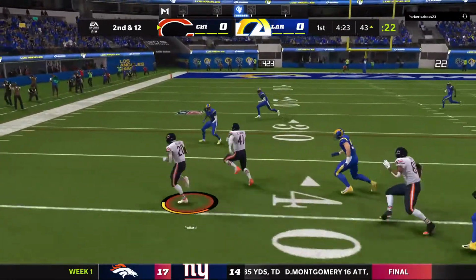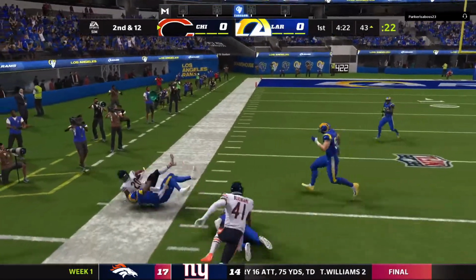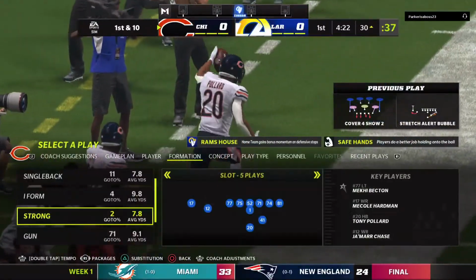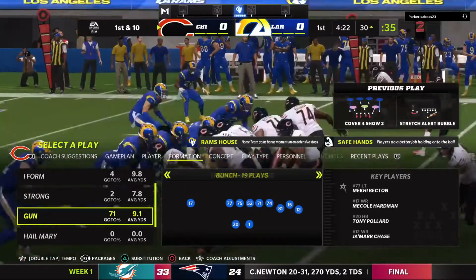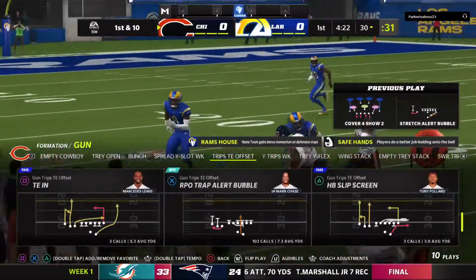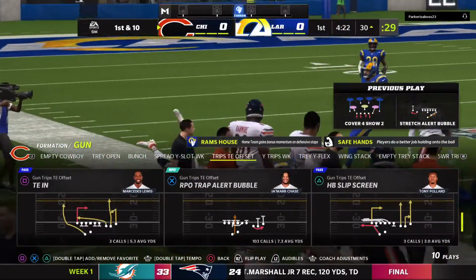They'll run left with Pollard. And they'll get this to the 30-yard line before crossing over out of bounds. A gain there of 12 yards and a 1st down for the Bears. Seemed like a couple sets of eyes were on the quarterback, so he decided, hey, I'm going to hand this off. Got a good gain out of it.